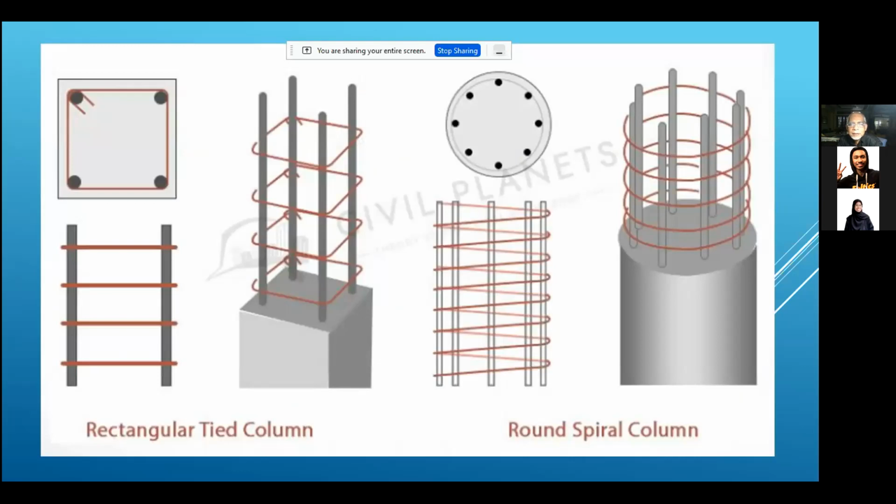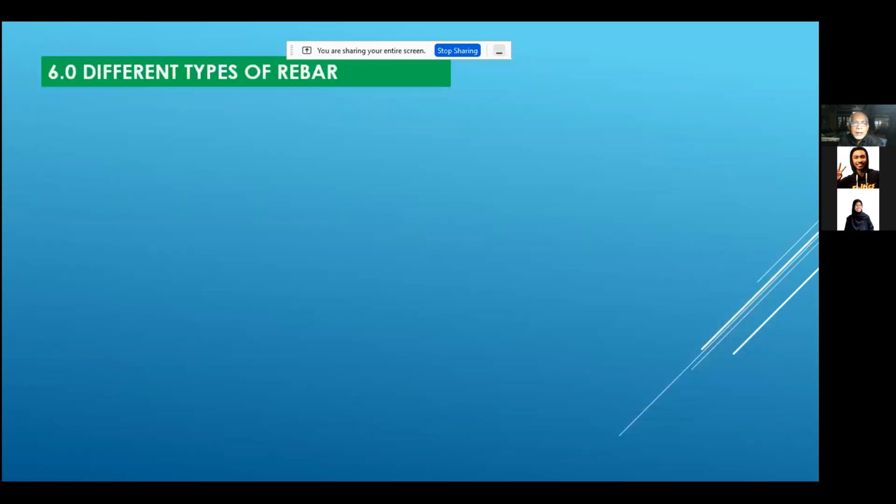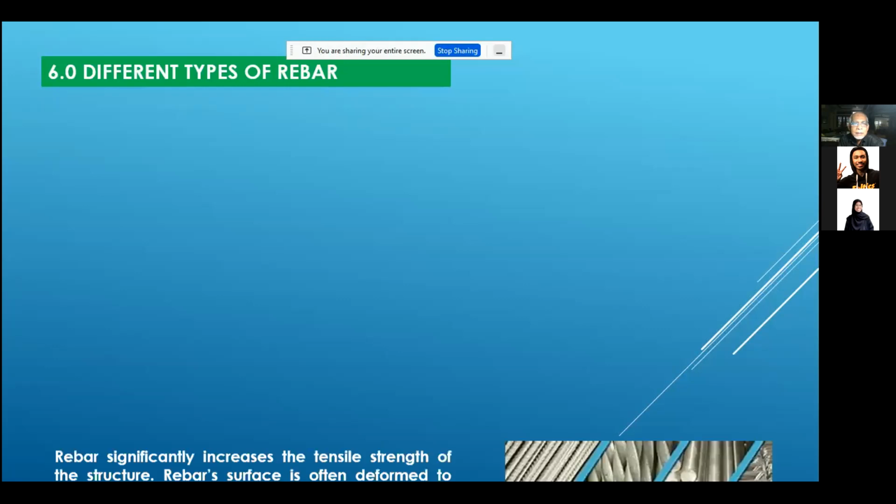This is another image to show it in 3D. Of course, there are certain details. You look at the engineer's drawing, there are a lot of details showing all this. For us, it's enough to understand the so-called basics, and the rest the engineer will have to check, and they have to endorse the approval whenever they do the inspection, before concrete is poured into the formwork.